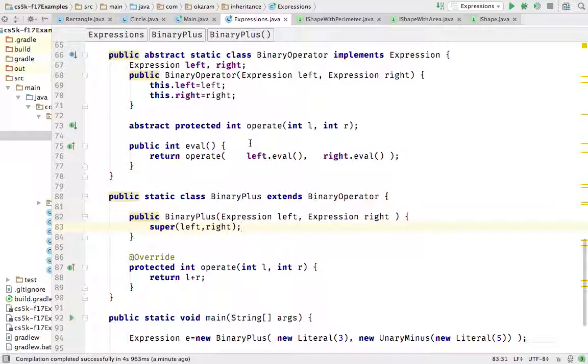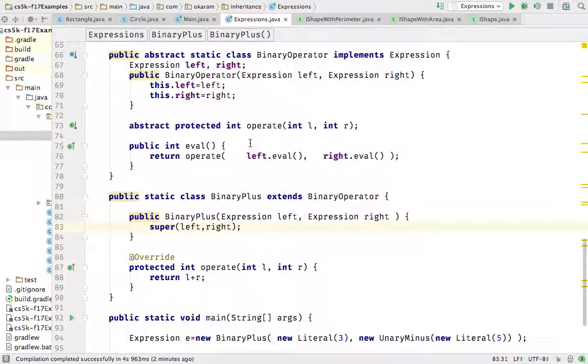The abstract protected int operate, so it doesn't say that it's doing anything. I'm trying to understand. That says my children have an operate method, but I don't. Oh, okay, so it's almost as though you're declaring it. Yes.